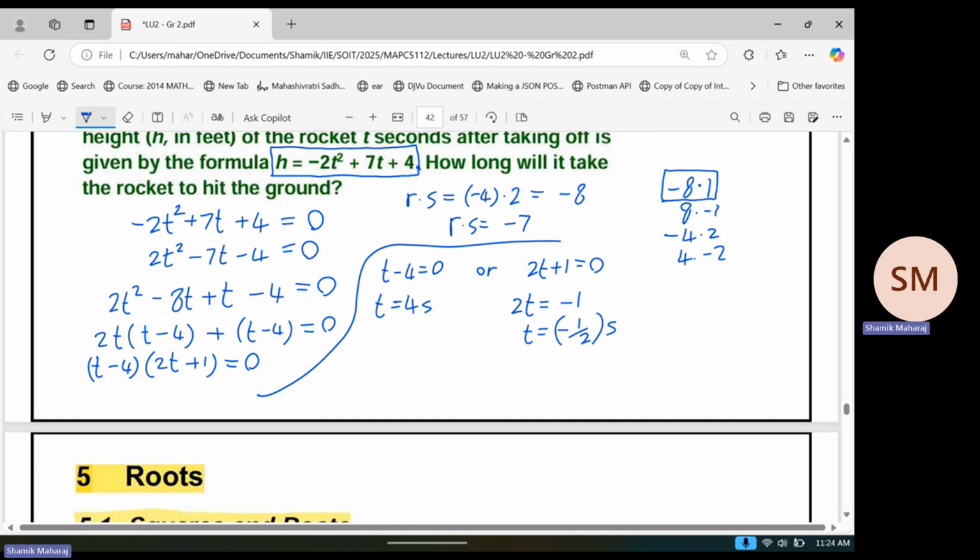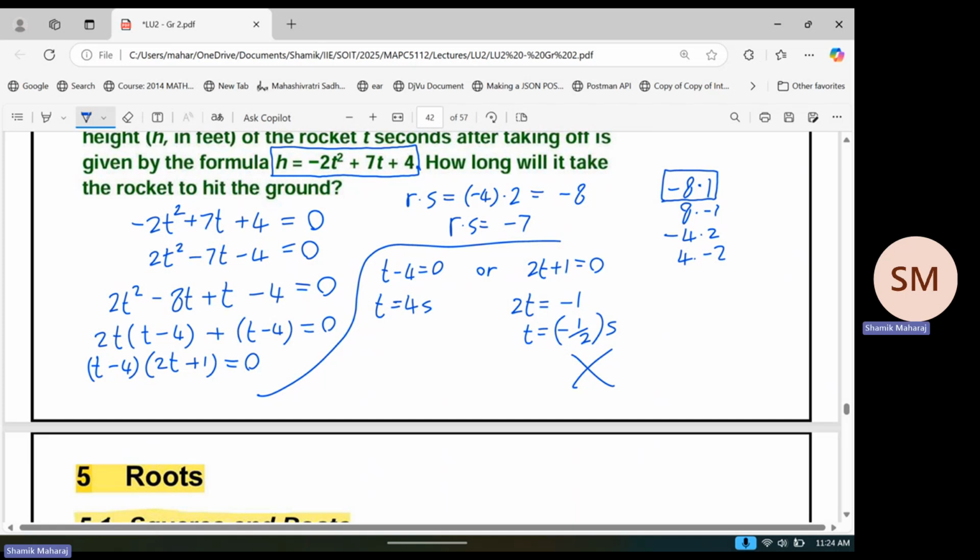Yes, right. So we need to reject the second solution. We have to reject this one because time can't be negative. But even though mathematically this will give us a point on the graph, it will be backwards in time. So we ignore that one for physical considerations.